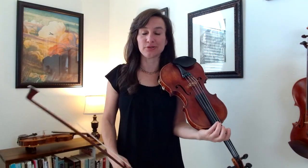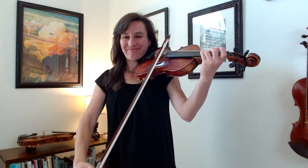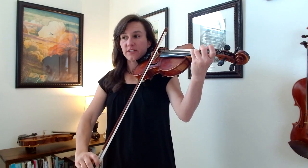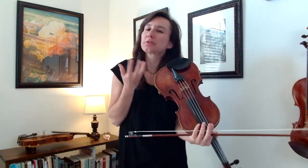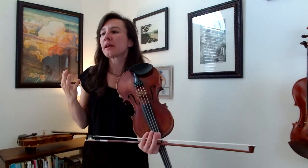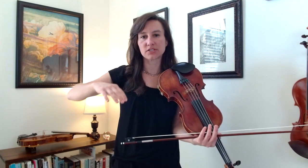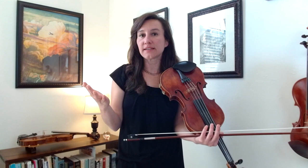You could play it where you absolutely stop the bow in between the two notes — that's good to practice. Try using the full bow for the first D, then half the bow for each of the next two Ds. But we want a softer, more lovely sound. So instead of firmly stopping the bow, I'm going to lighten the weight I'm putting into the string. I just lighten what I'm pressing with my index finger, and that's all I need to get a little bit of space in between those two up bows.